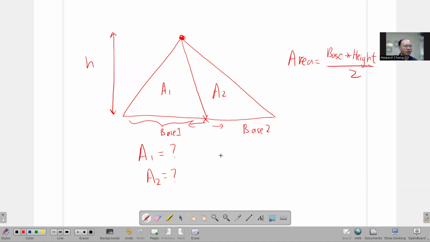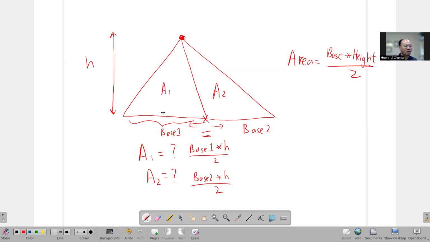If you increase base 1, base 2 decreases. The important thing is that area 1 is base 1 times height over 2, and area 2 is base 2 times height over 2. So if you want A1 and A2 equal, what does it mean? It means that base 1 and base 2 have to be the same.